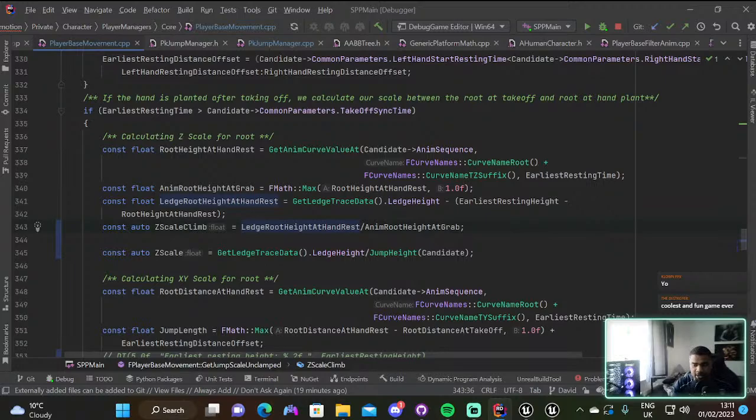The reason is that when you grab the ledge, the root is below the distance from where your hands are to your feet. So the reason this is more correct in theory is that this one is concerned particularly with the body being at the perfect place and time. This one seems more concerned with the motion. So at hand grab, for it to look like the animation, my root would in theory be below the ground, below my actual takeoff surface, right?